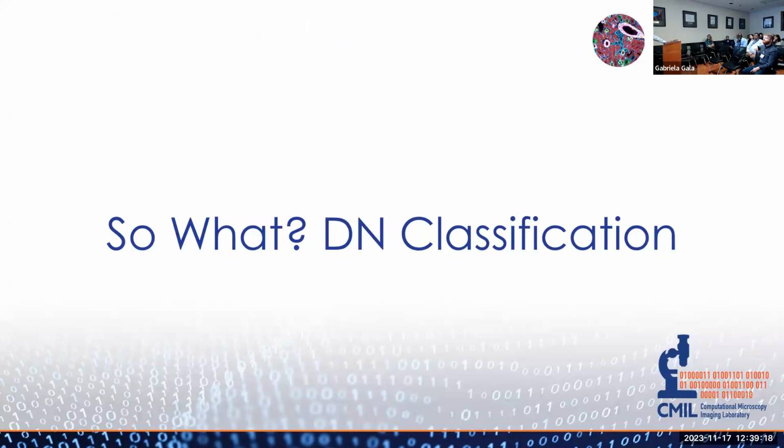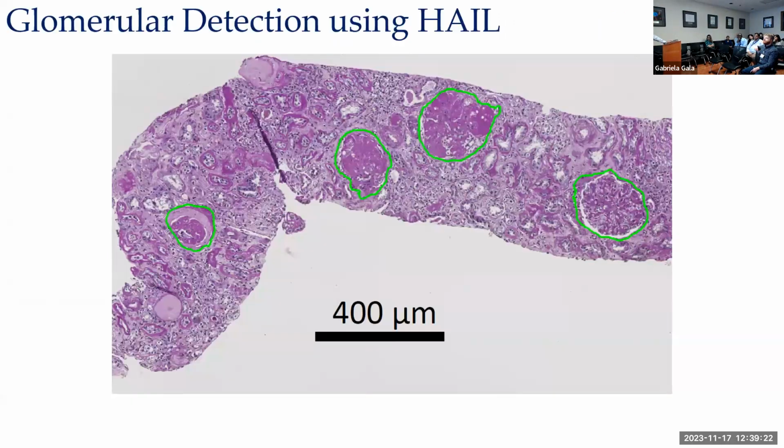And we published this work on diabetic nephropathy classification. You know how the diabetic nephropathy classification based on the RPS system works: people look at all these glomeruli and, based on the worst one, provide some sort of grading. Of course, people also look at IF and other things, but those were added later.